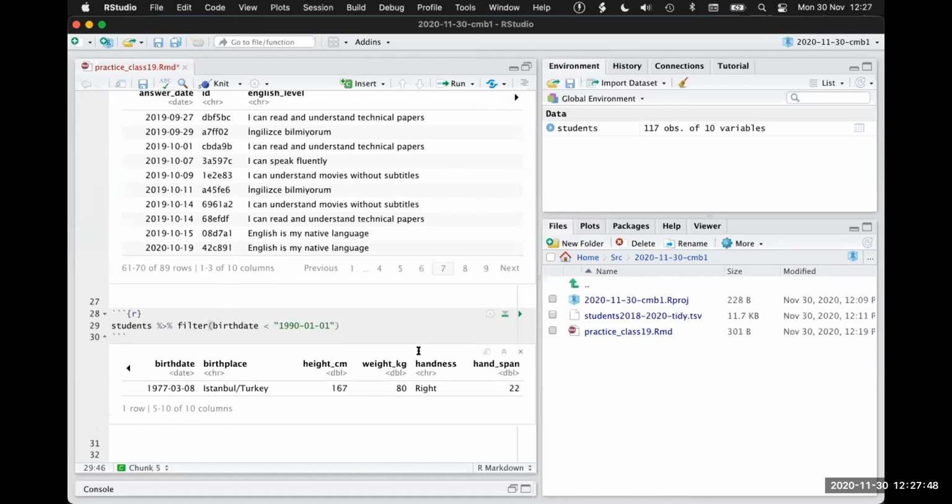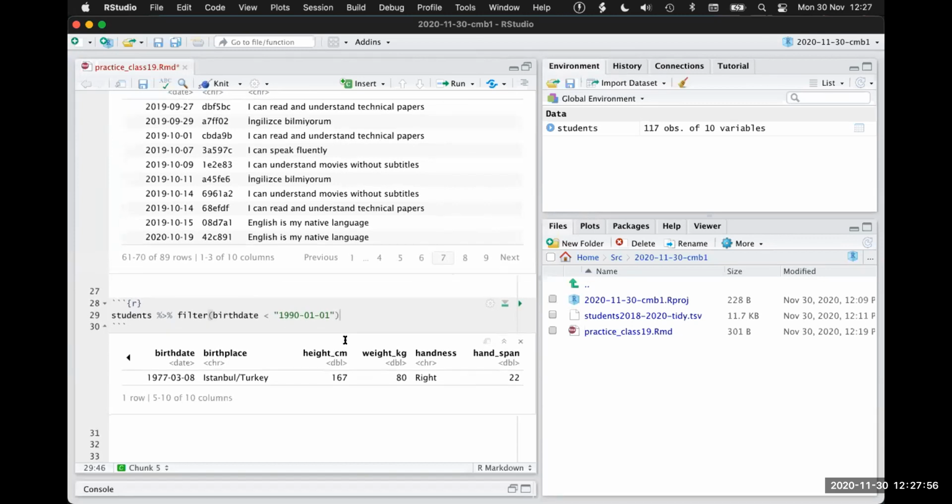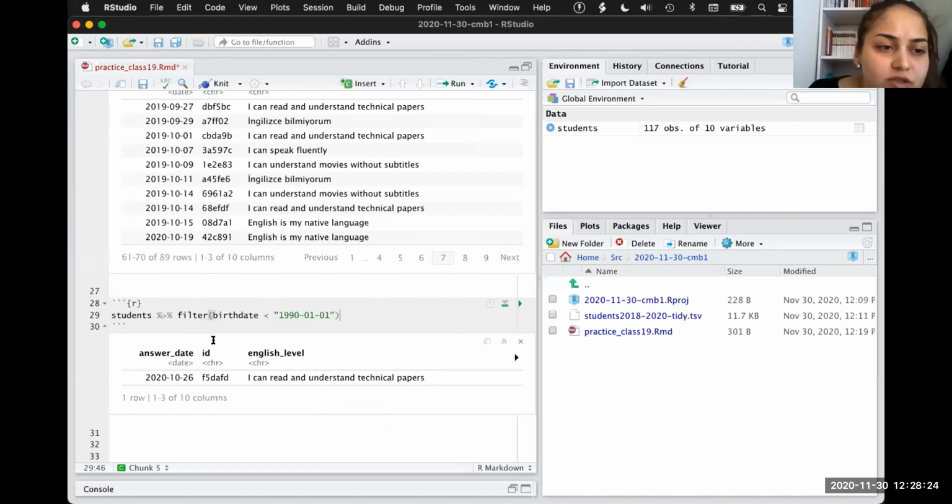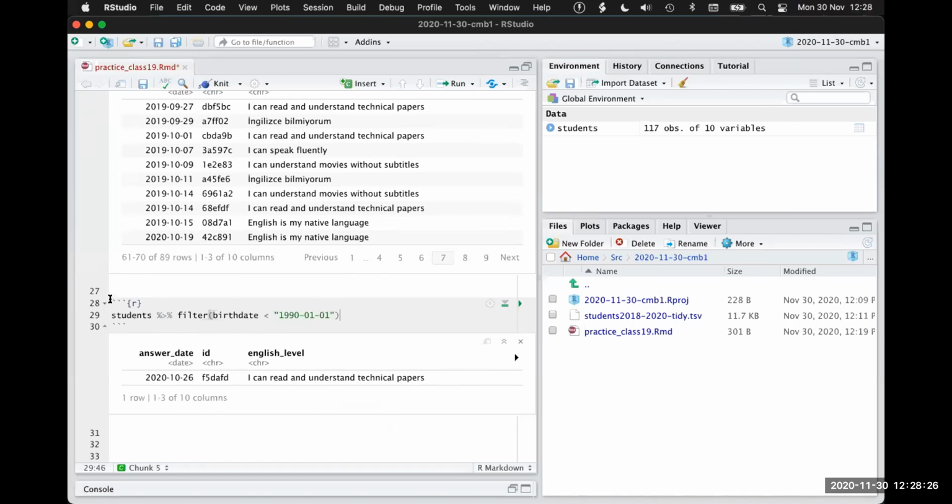The point with having one person is that it's not very interesting because, I mean, well, yeah, maybe it's interesting. But what we would like to see, there are maybe too many things. We would like to know the name, but here we don't have names. So I want to choose some columns. This is kind of long, so let's choose some columns. How can we choose some columns? People say the ID, for example. What if we want to show? We should use the select function. Exactly. That was the idea.